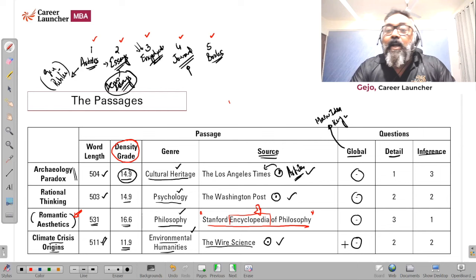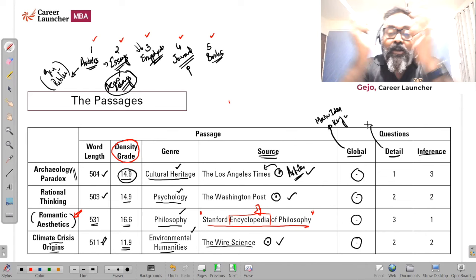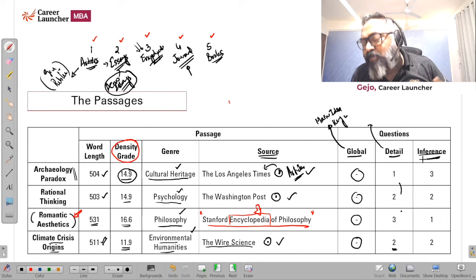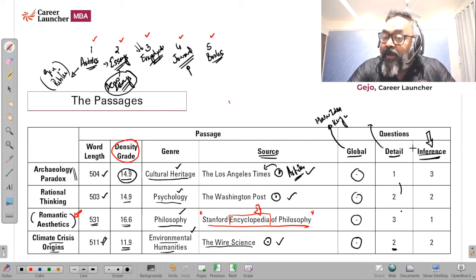Detail questions are fact-based questions. Quite a lot of them, in fact, questions 3, 6, 7 and 8, which is half of them, were detail-based, and half of them were inference-based. Inference is a very loose term here. Within it, there could be a question asking which of the following can be inferred from the passage. There could be a question asking which of the following, if true, would strengthen or weaken the argument, or assumptions. What is the author likely to agree or disagree with? Or there's one sentence, can you interpret it? Or a particular example is given, why was this example given? All of that is a very loose term for inferences. So again, you see this half and half in this particular paper.